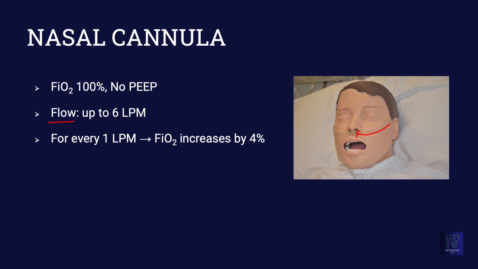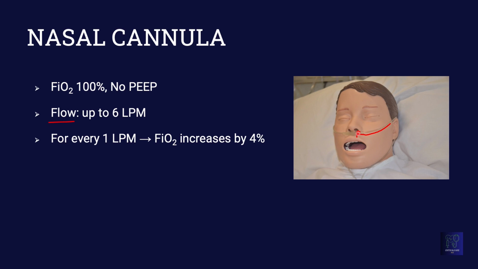Now, that is a very crude number, because as the patient is breathing air through the cannula, the patient is also inhaling ambient air. Let's say this patient is inhaling at a peak inspiratory flow rate of 20 liters per minute, out of which 2 liters per minute is going through the nasal cannula. So that is only 10% of the entire air that is moving into the lungs. So 10% from the nasal cannula and 90% ambient air. So this is going to be really diluted.